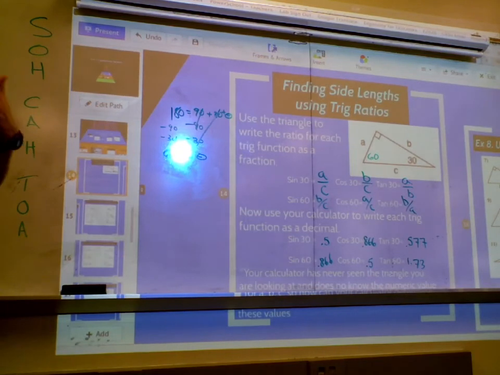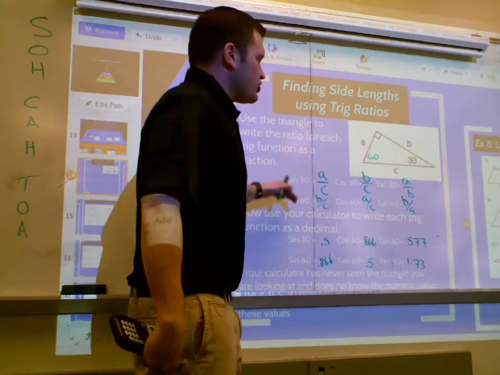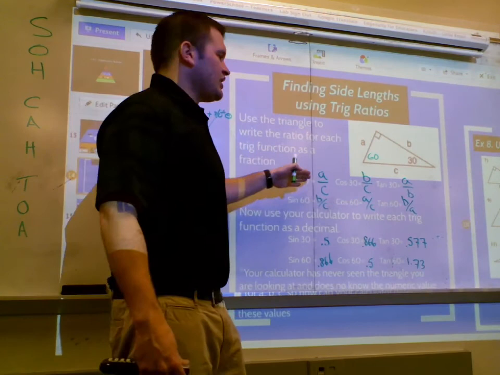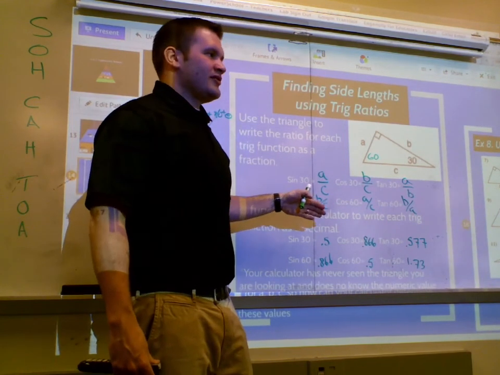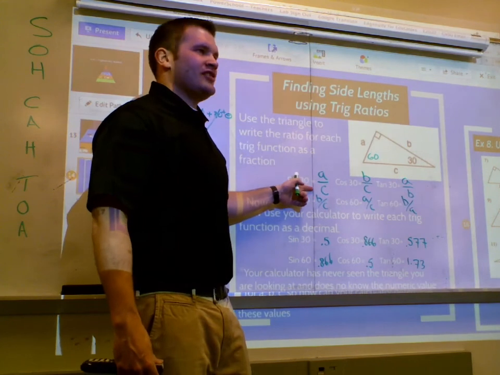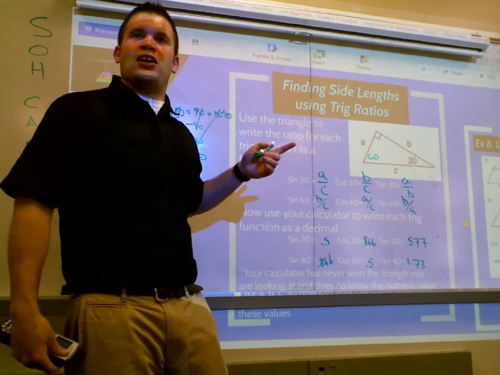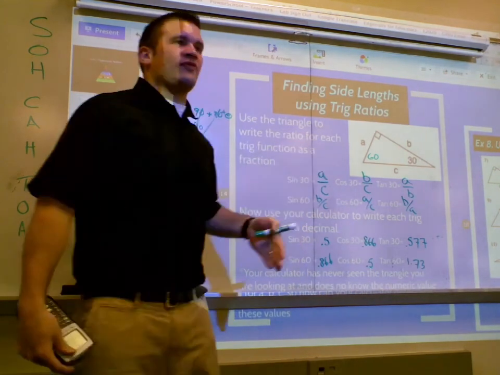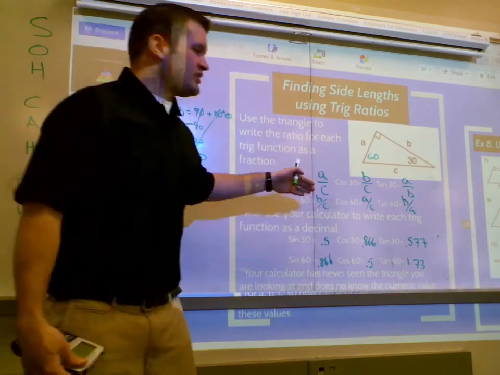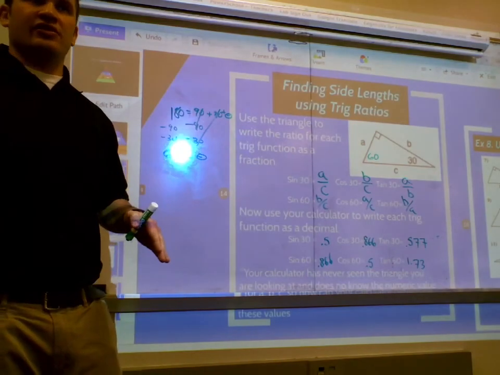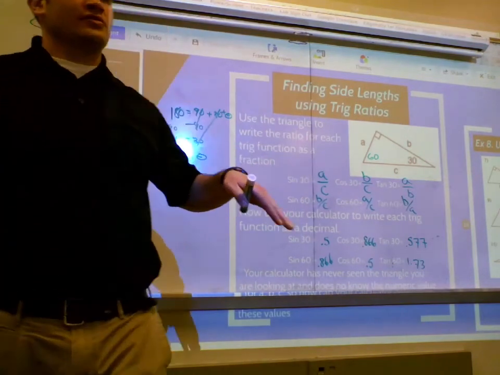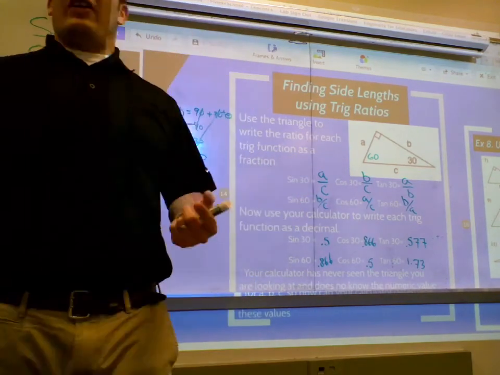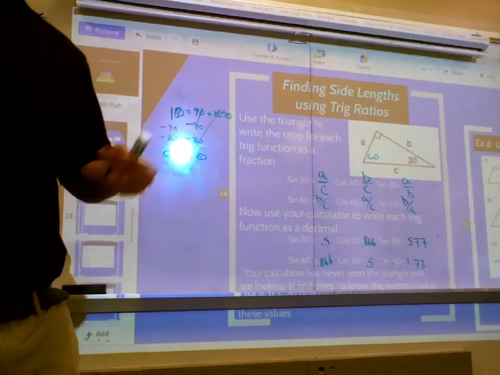So what your calculator just did is it found what this ratio of A over C has to be. That means if A is 3, what's C? 6, because 3 divided by 6 is 0.5, right? Or if C is 12, what's A? 6, because 6 divided by 12 is 0.5. Or if A is 4, what's C? 8. If C is 100, what's A? 50, so 50 over 100 equals 0.5. Does that make sense? So that ratio has to be constant.